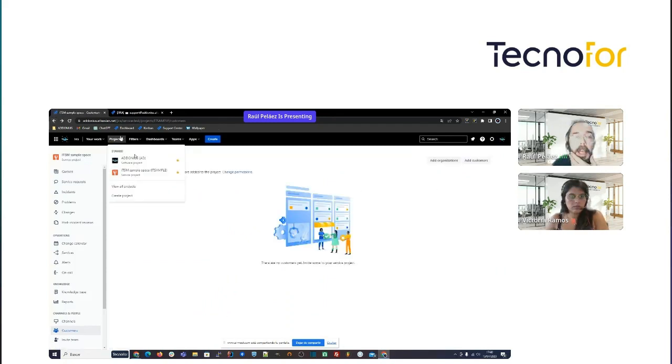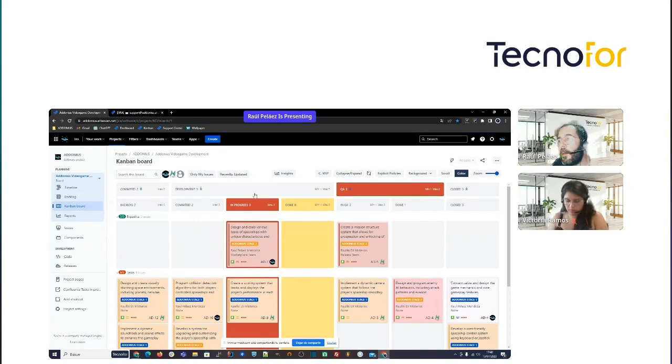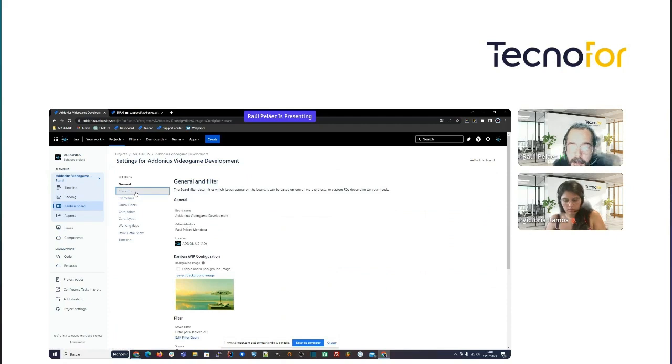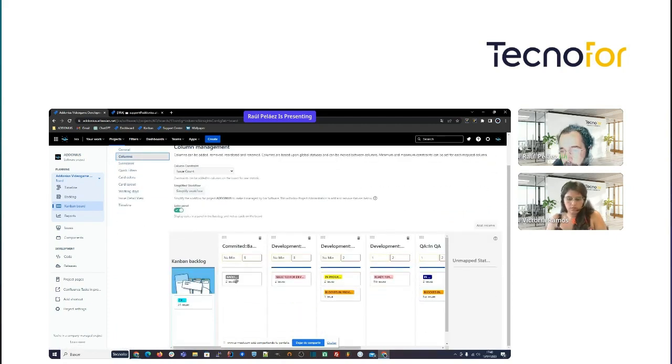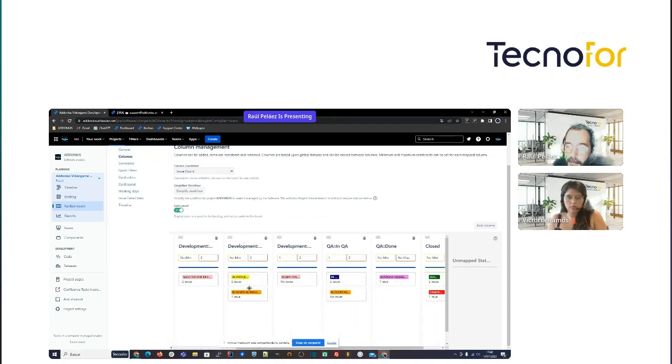If we go also to the Kanban board, and go to the settings of this Kanban board, in columns, you will see the statuses are also colorized. For example, we have in the same column different statuses: one for in progress, another for blocked in progress. And the same here, we have one for in QA and another in orange for blocked in QA in the same column, okay?